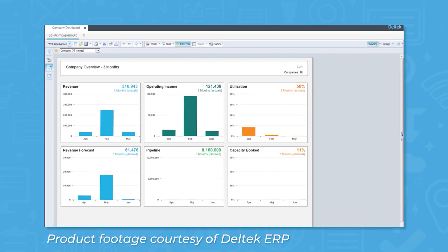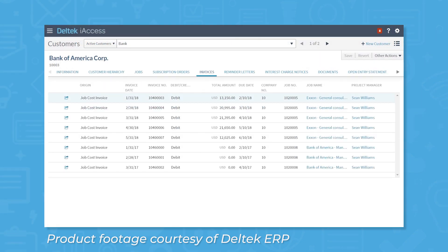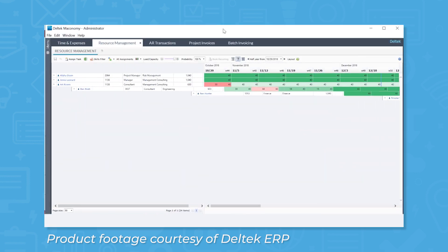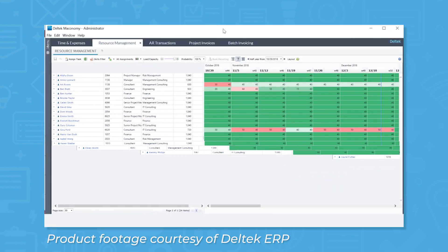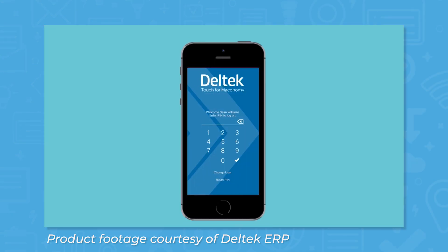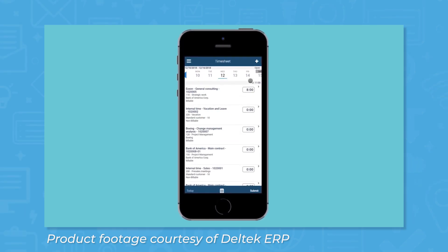For professional services enterprises, Delltech offers Meconomy for commercial enterprise. Here you'll find features for business intelligence, accounting, project management, invoicing, and time tracking. The system also supports global operations, with compliance features that meet standards for IFRS 15 plus 16, GAAP, and ASC 606. This product also includes a mobile application for iOS and Android devices, including tablets.